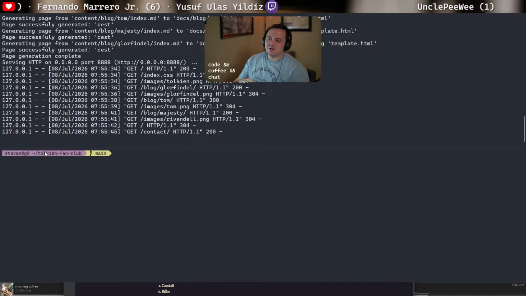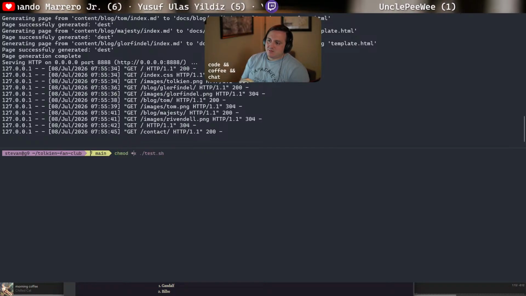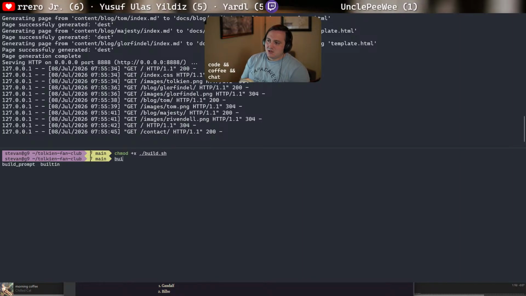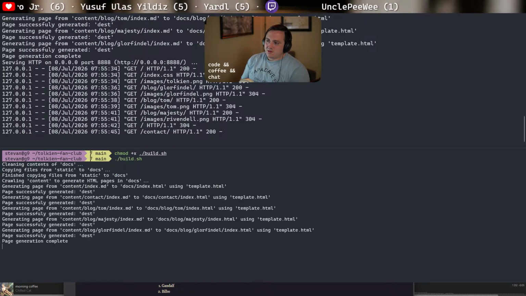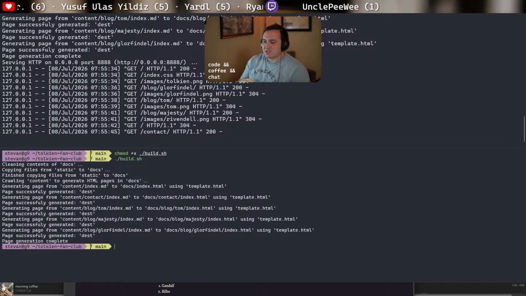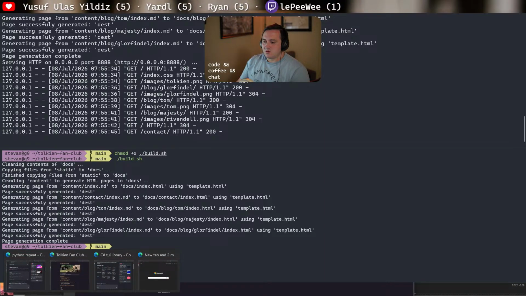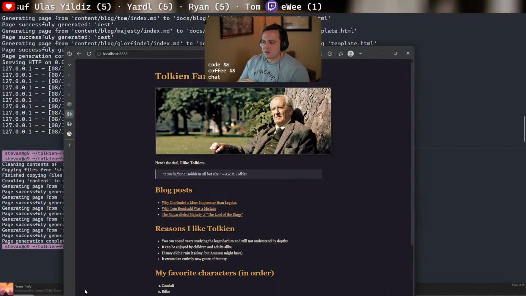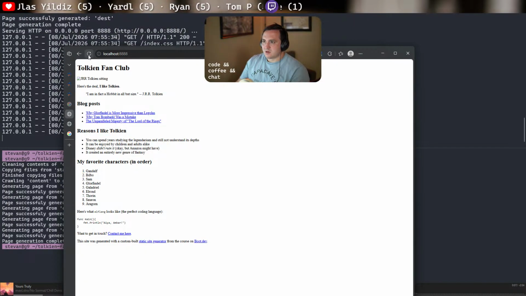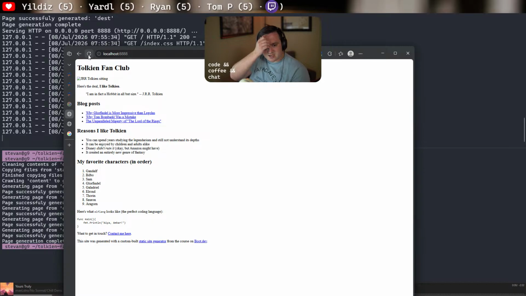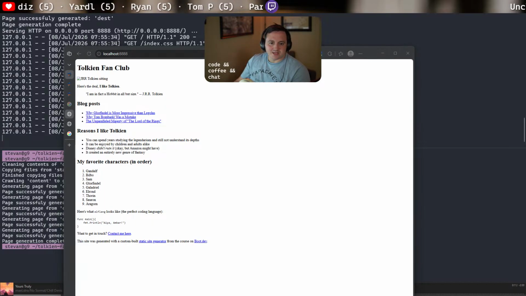Now what we need to do is we need to build it. So chmod plus x is build.sh. And then we need to build it. So now there should be stuff in the docs folder, but now our local should not work. So that's actually a problem, right? Because it doesn't make sense that you can't develop something locally and build it.